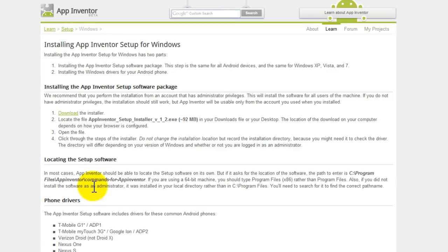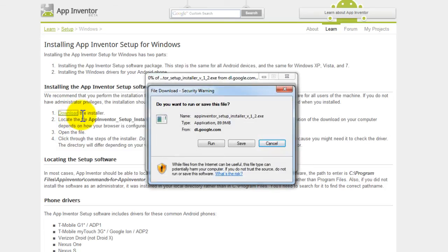Now, I should tell you that within the online training course, we do have all of these instructions provided for you depending on which operating system you're running, as well as this link right here where it says download the installer. This is going to be your executable file that you'll download to your computer so that you can actually install App Inventor on your computer. So we'll go ahead and click on this. And remember, since you're already in your online course, you can just go ahead and click the installer link from there. I did want to be able to share this video with everybody out there who's just getting started with App Inventor so that they would know where to go if they're not signed up for the course already.